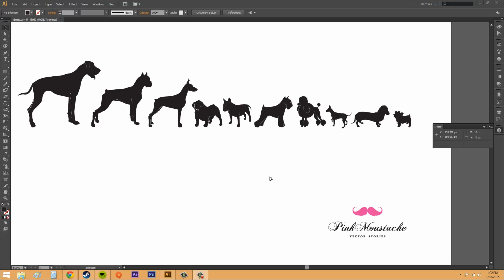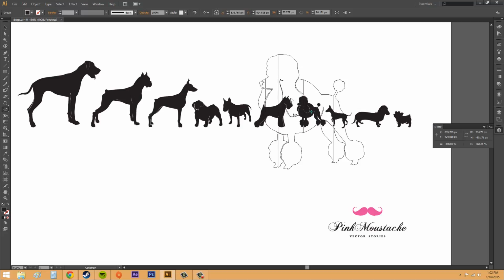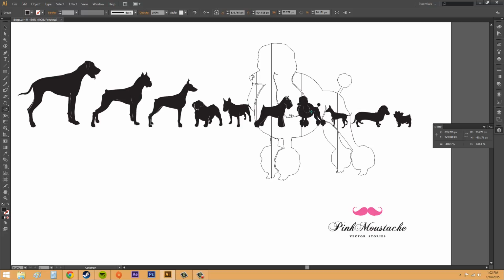Another thing that I wanted to show was that when you use some of the transformation tools, there will be different types of things that'll show up in the info panel. So if I go ahead and select the dog here, I want to use the scale tool here. I click on that. Now you can see I've got width 100%, height 100%. If I go ahead and start scaling this, you can see the amount of increase in percentage I'm getting when I scale.